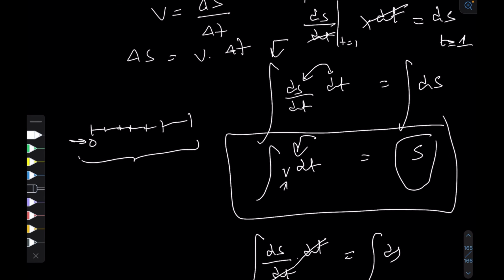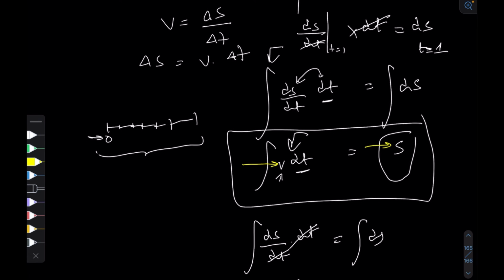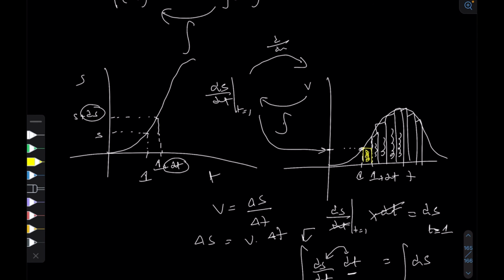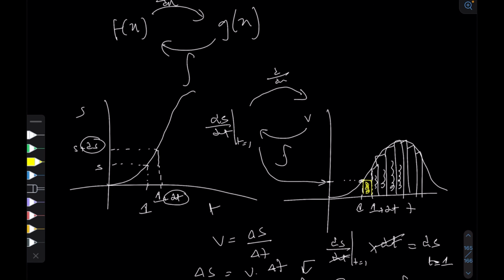One way of looking at this would be that you are integrating v with respect to t. Because v was actually the differential of s, when we integrated v with respect to t, it gave us back s, and this is how derivatives and integrals are linked together. And so you can define the integral of g of x to be some other function f of x, such that when you differentiate it, it gives you back g of x.